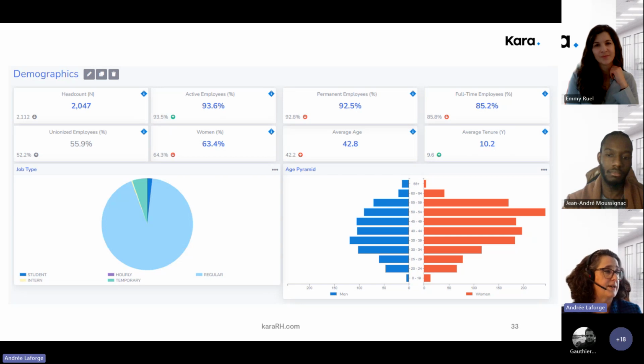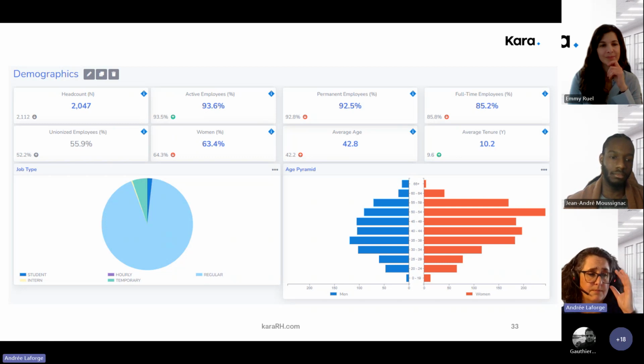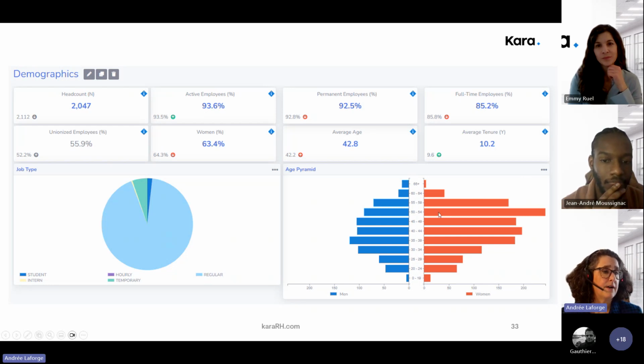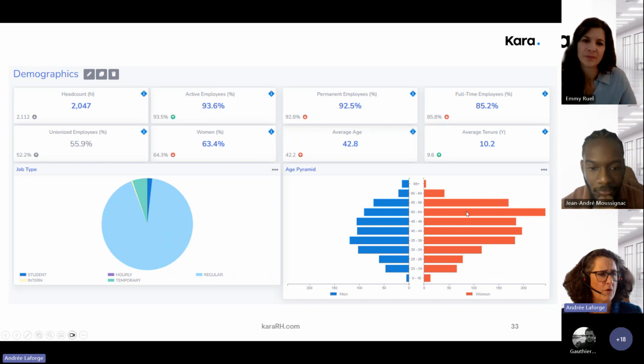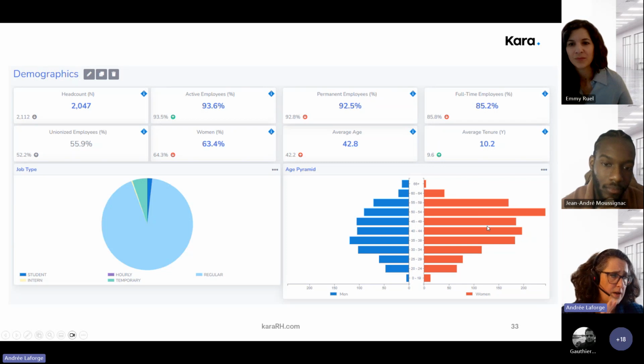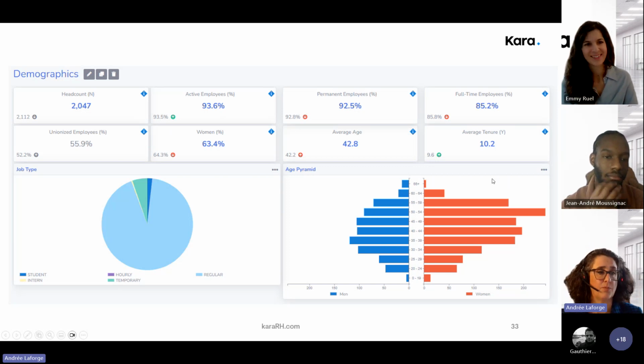It gives you a portrait of your demographic, the percentage of unionized employees, the percentage of women, the average age, the average tenure. So this is really related to demographic and structure. I've put some graph here. One is an age pyramid, just to give you an example here of how our manpower is divided by different range of ages. And also you can see here just when one point of view that I have more women, a lot of women which are 50 to 54 years old. Okay, so it gives you a good portrait of your demographic in your organization, but it's not a really strategic dashboard.